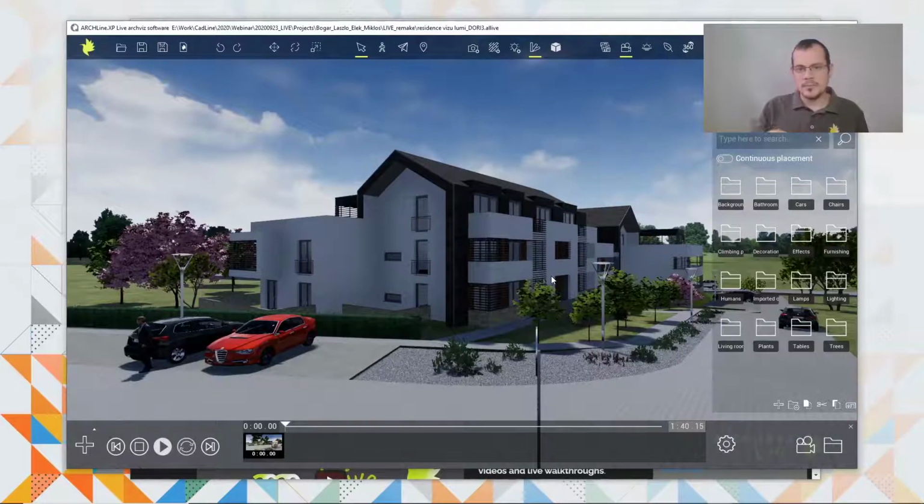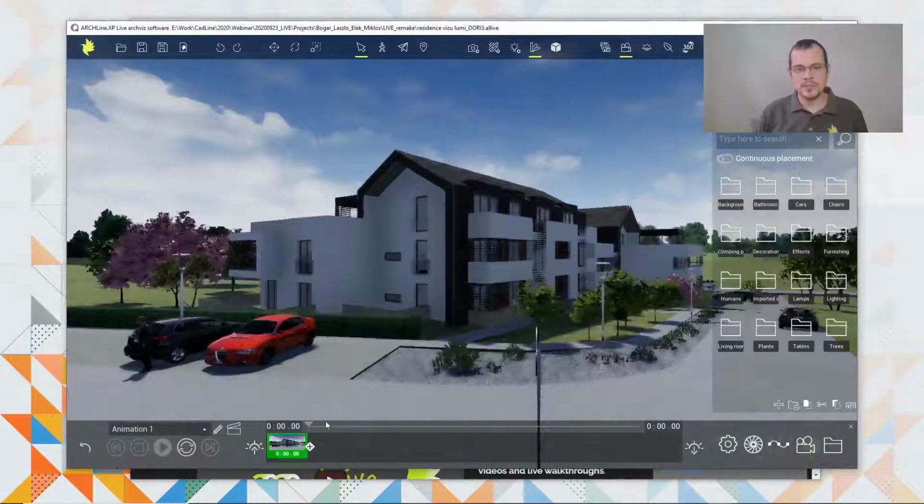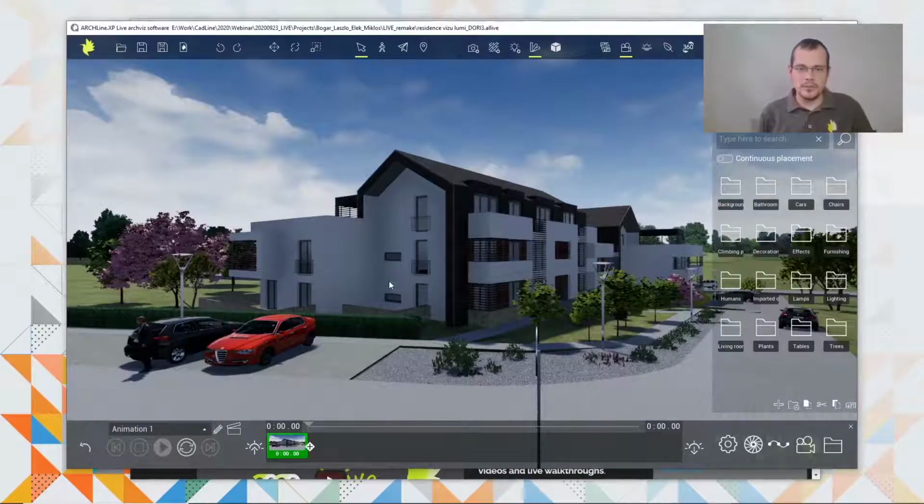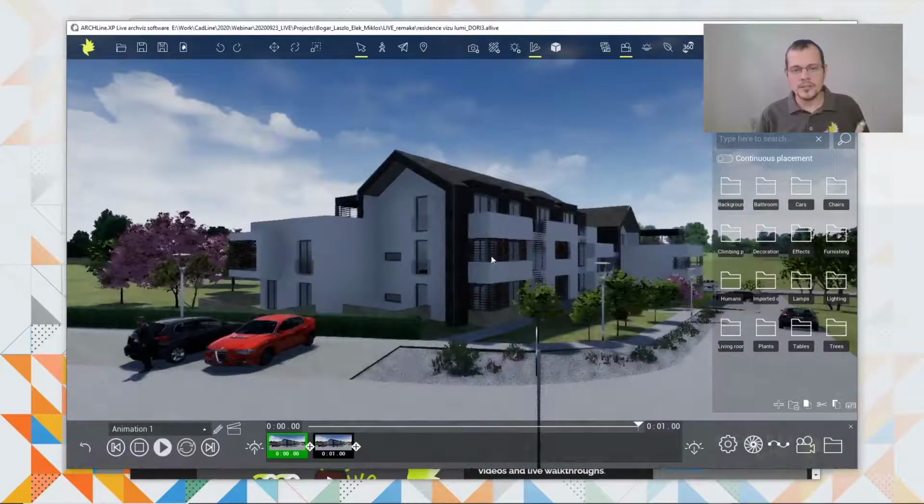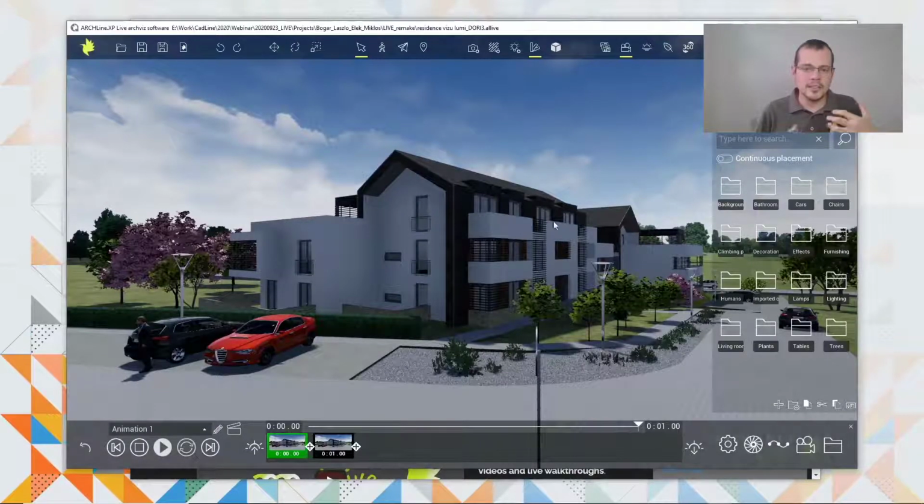You could move it, but for now I'm going to use it as it is. And let's just click on the plus icon to start a new animation. If I'm satisfied with the position from where I'm standing now, I'm going to say that with the starting point, the sun should be as follows. So now what I've done, I recorded the start and the ending point of the video, and now I'm going to define how the sun is positioned for either of these positions.